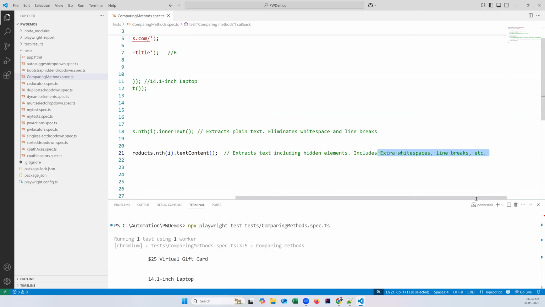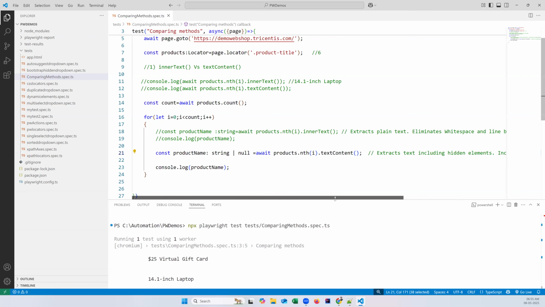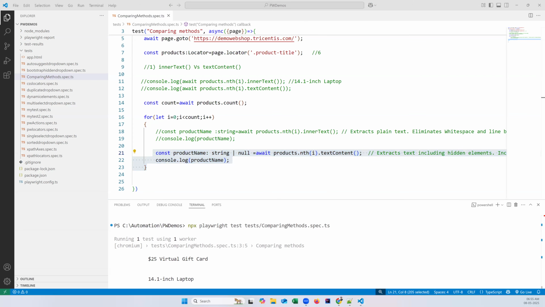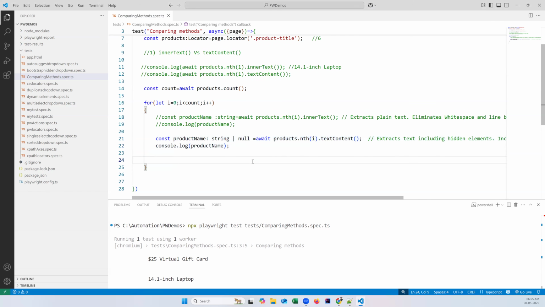So everything will be written by the text content for that element. In this particular case, additionally, we have to use map to trim the data. In the last class, we have seen how to trim the content. So how can we do that? Let me take this.